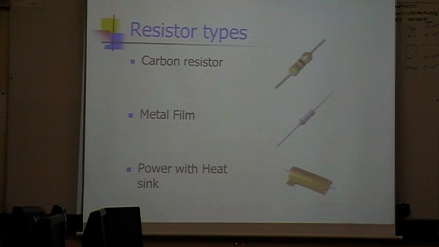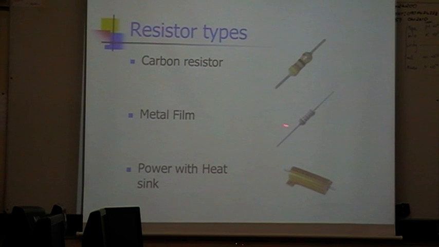Here we have a carbon resistor. So you see these colours down here. We'll be going through how these give us the value for the resistors. You'll measure a resistor with an ohm meter, from here to here with the probes.